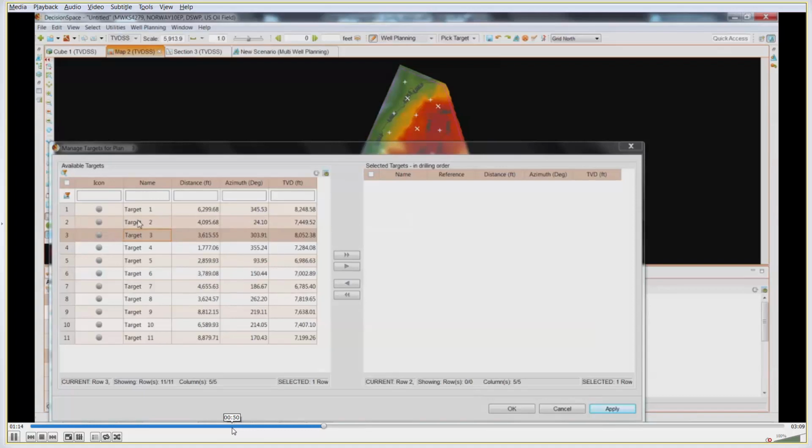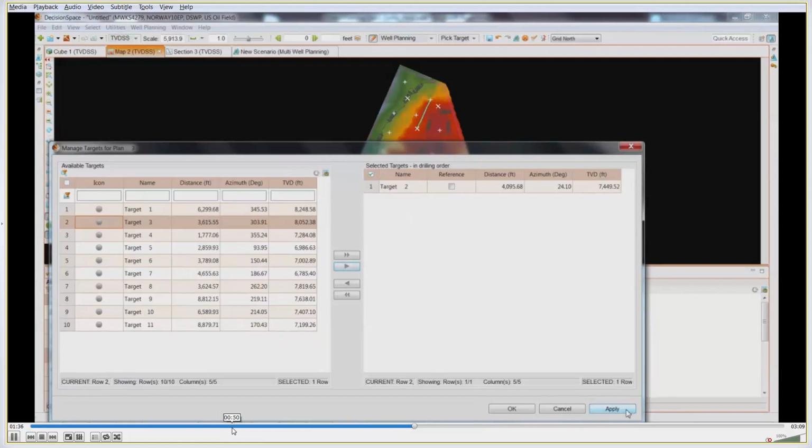Here's a list of all the targets that are within the reach that's defined in the Windows preferences. I can sort and filter by distance there, and azimuth, and TBD as well. And then it's just a matter of selecting the targets that I want to hit, and then moving them over to the right. It automatically creates a plan using those same defaults in the preferences. So if I selected another target, it would be added to the list, and it would hit target 2, and then it would hit the next target after that. So it would string them along.